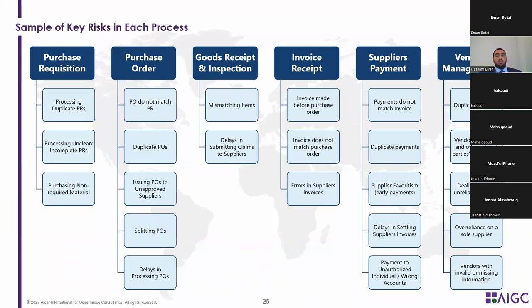So here we're afraid to have, let's say, two supplier accounts within the organization and just processing certain transactions in each account just to show that we're not having certain favoritism or certain element of relying on a sole supplier, dealing with an unreliable supplier, vendors with invalid information or wrong information, or when we're concerned about vendor-employee relationships. This is all part of the risks involved in the procure-to-pay cycle.